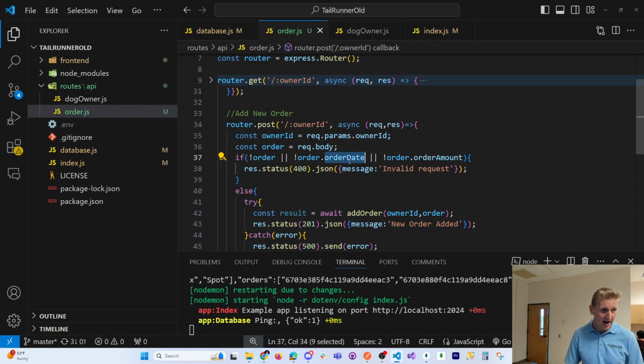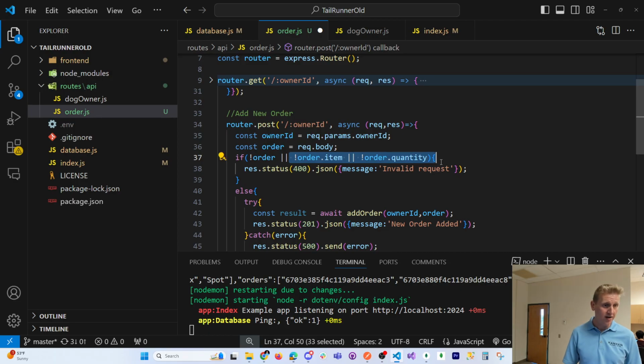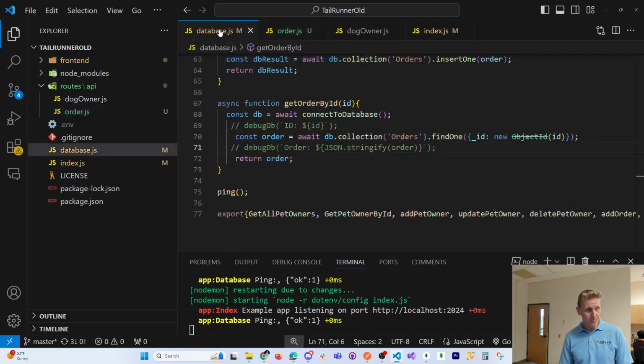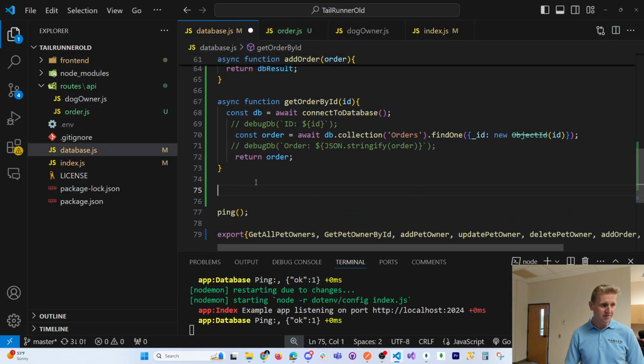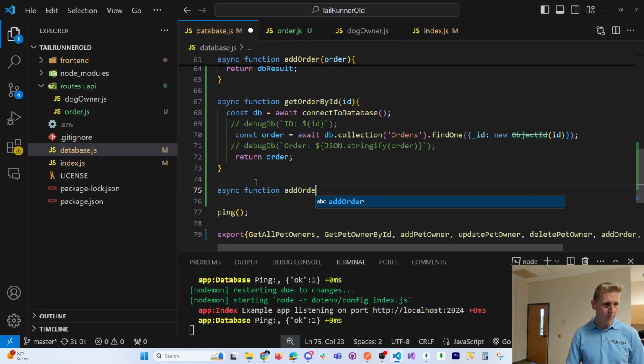So we need an item and a quantity. If there's not an item and a quantity, we send back invalid request. Otherwise, we call an add order. Now, add order is a function we need to bring in. So async function add order.